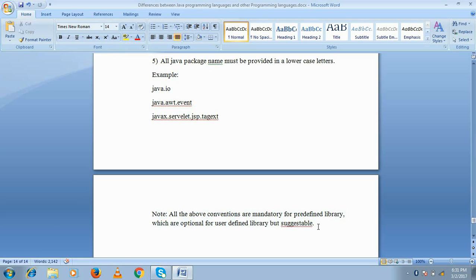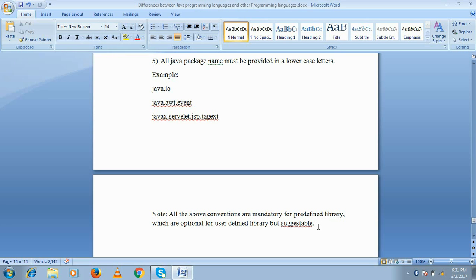Clear? So here the next note is, look at the note: all the above conventions are mandatory for the predefined library, which are optional for the user defined library but suggestible. What is it? Java has provided you the predefined library, right?